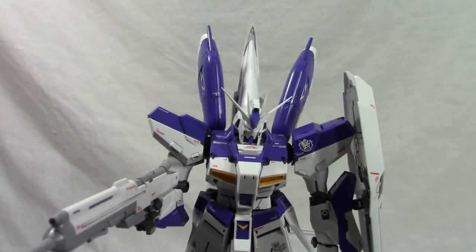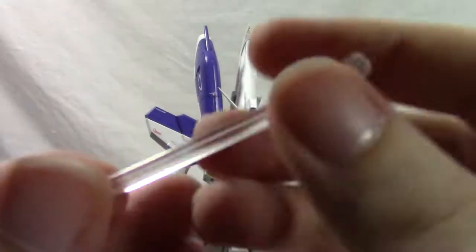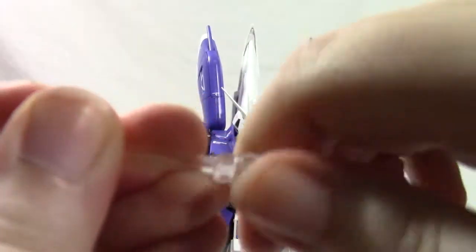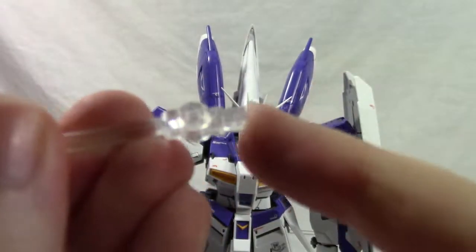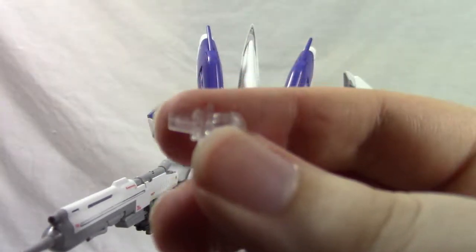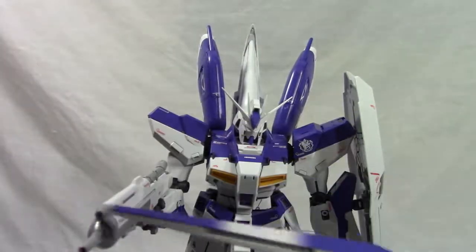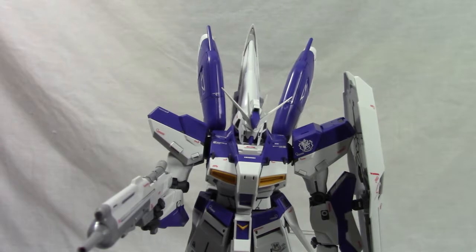And this is where these arms come in. These arms have ratcheting joints here, a post here that allows it to swivel, another ratcheting joint here, and a ball joint up here, with a tab that goes into the slot in the thruster. And now he can have them deployed. And they can be stored very easily.